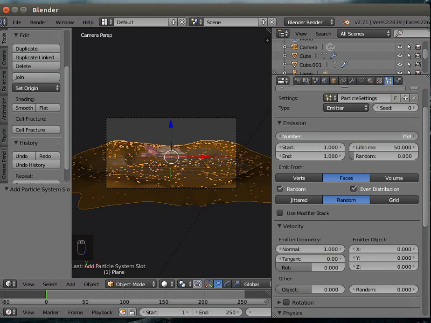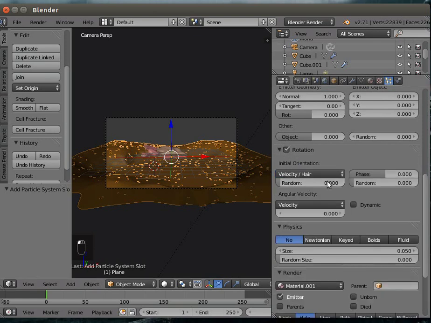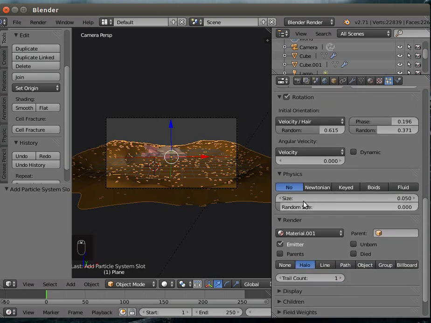I think we want less. I think we want something like this. And we're going to give them a random rotation. Random phase. Random size. Turn the size up until they're pretty visible.